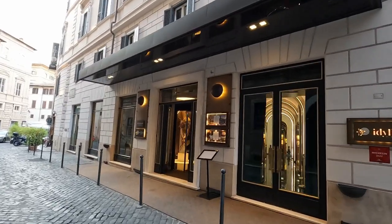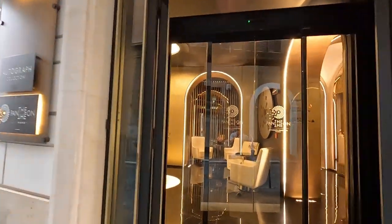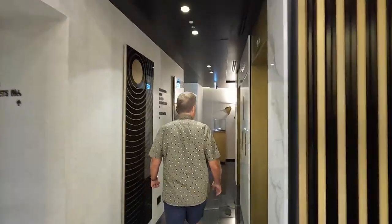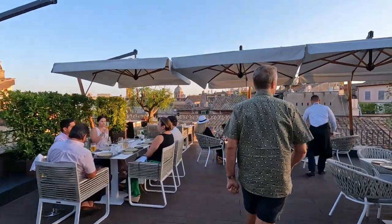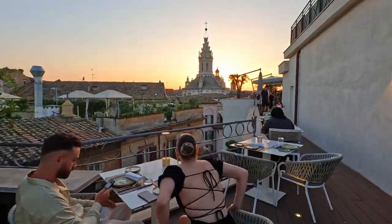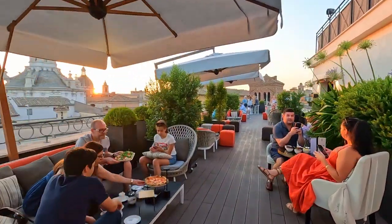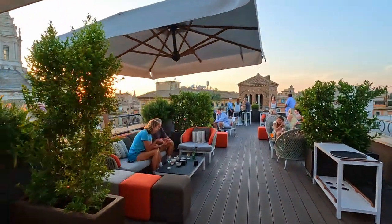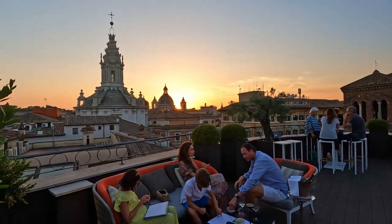After that wonderful meal, we'll head over to one of the city's luxurious five-star hotels called the Pantheon Iconic Rome Hotel, where we'll head inside their stylish lobby, then take the elevator up to their spectacular rooftop terrace for our dinner reservation at the Divinity Restaurant and Lounge Bar. Their outdoor seating area is huge and continues down the length of the building, with large umbrellas and attractive conversation areas — the perfect place to enjoy the warm evening weather, the incredible city view, and the setting sun over Rome's rooftops and landmarks.